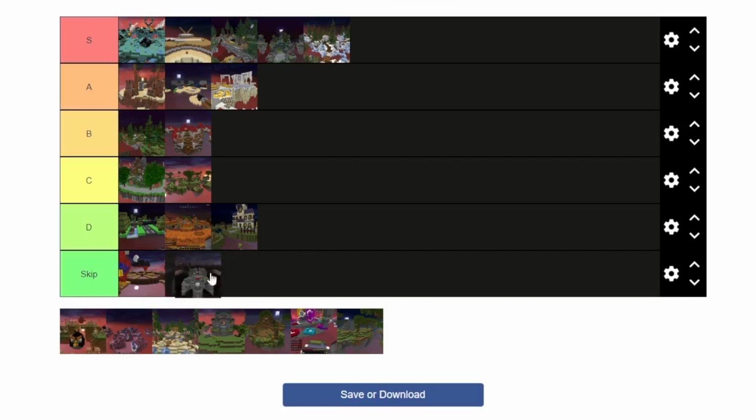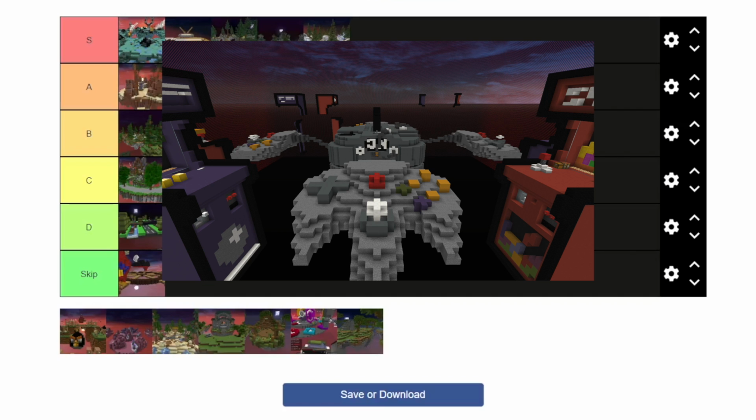Now, Arcade. Arcade is an A tier map, which I think I'm actually going to put above Paint, actually. I think Arcade is a very fun map. It's very simple to get to here. Now, fighting on the controller thing here is kind of awkward, but it's still not terrible.